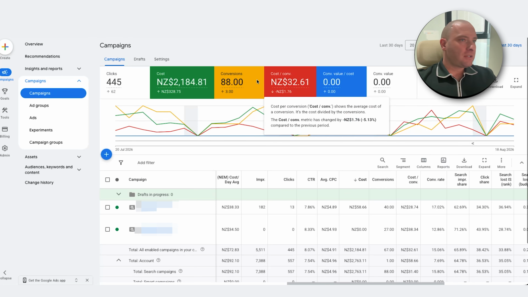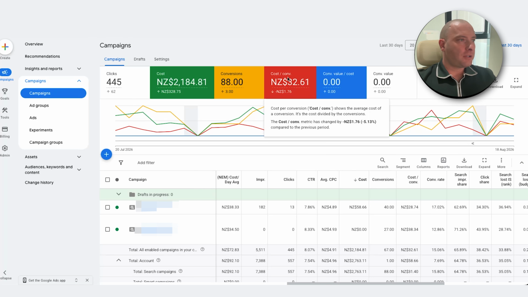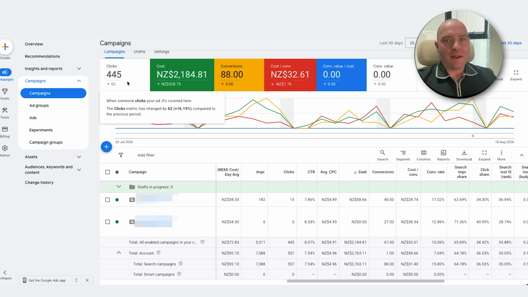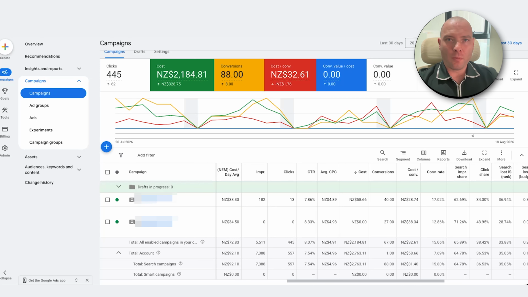How many conversions are coming through, the cost per conversion, associated with the overall cost, and the clicks. Now, if you don't have this data, you won't know what's performing, what isn't performing, and if you can even afford to perform on certain keywords in your campaign. Because this is a complete tutorial, we're going to break down how to set up the conversions of Google Ads, how to install it through Tag Manager, and then how to make sure everything is connecting and flowing correctly.